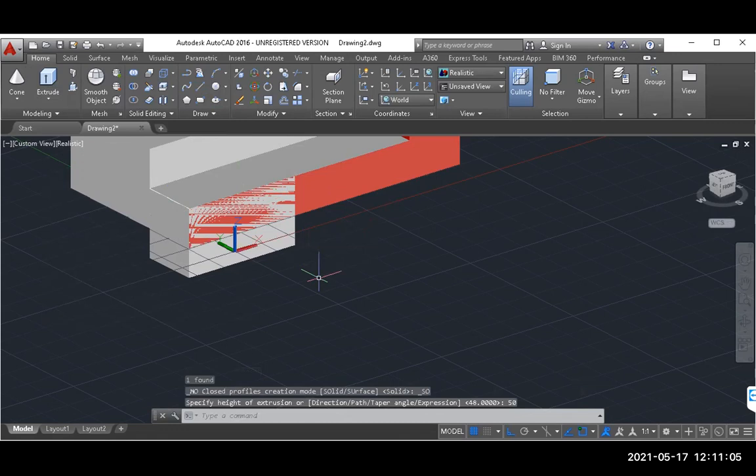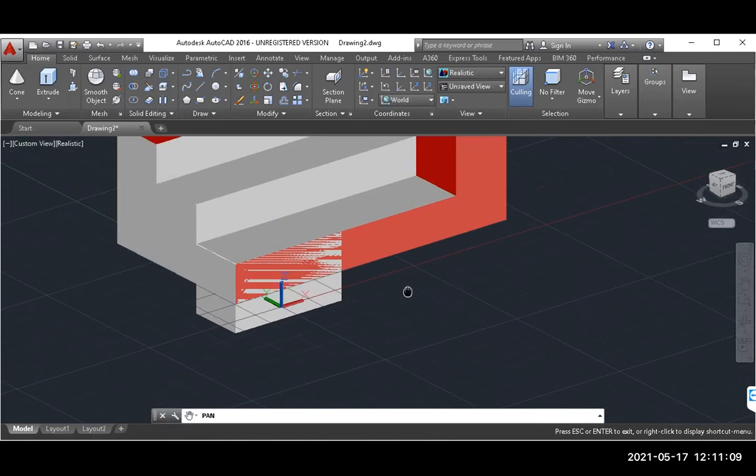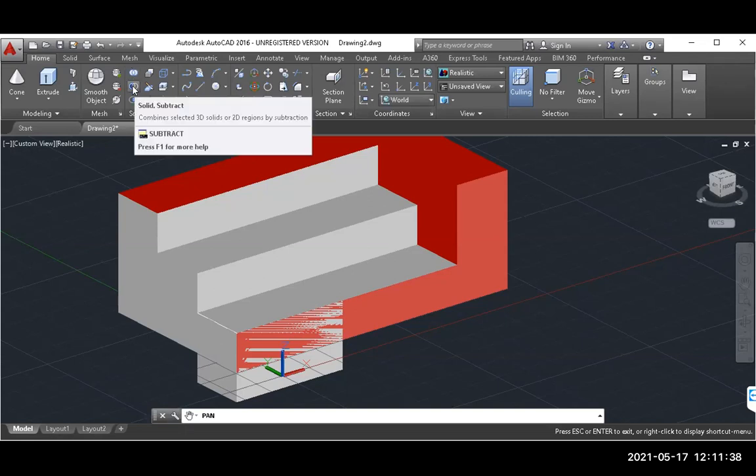Okay, now here you can see the object that we have drawn, in that some object is intersecting. So suppose some situation will arise, like I will show you, not in this, but here in this figure, one central hole is over there. So how you will create that hole? So when we will draw that figure, then we will see how to do that part. But here you see how to see this subtract.